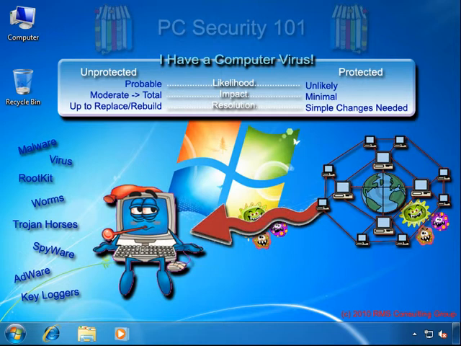Keyloggers are a category of malware that monitor your keyboard activity and transmit everything you type to the bad guys. This means they get your passwords and everything else you key in. Understanding how these work and what they do to circumvent built-in Windows security is a science of its own and goes far beyond the scope of this system.